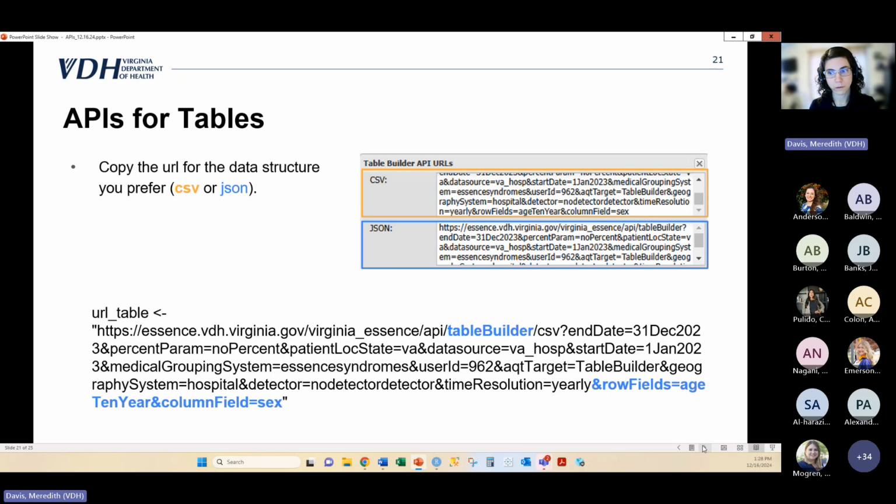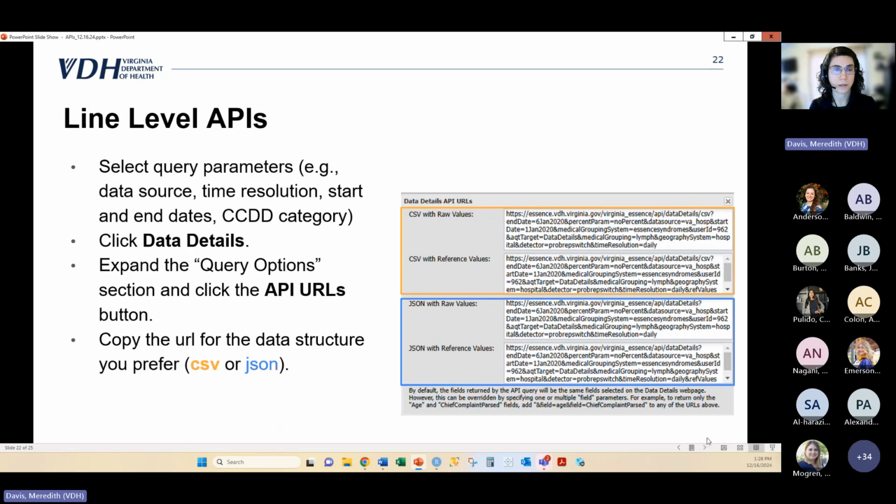And then finally, you can also get APIs for line level data or visit level records. It's a very similar process. You run the query. Instead of clicking time series or table builder, this time you would click on data details. And then when you expand query options, you have the API URLs available to you. This one gives you 4 options, the CSV or JSON, and then each of those lists options for raw or reference values.